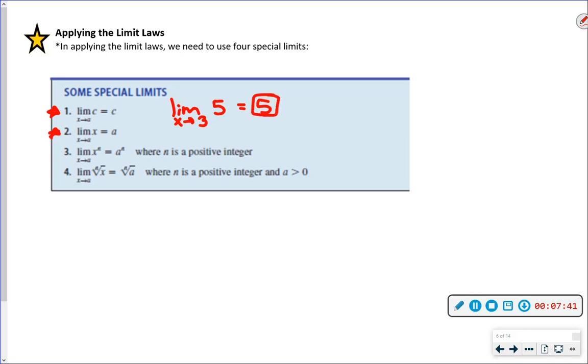So if you equal just a number, there's no variable on there, you're just going to equal out that overall number. What else are you going to do with that? The second one, you see, that one's pretty common. So let's do the limit x approaches, I don't know, 2. This one we're going to use a lot today, okay? Clearly, of course, we just have our x here. Notice it says you end up equaling a, what value you're approaching.